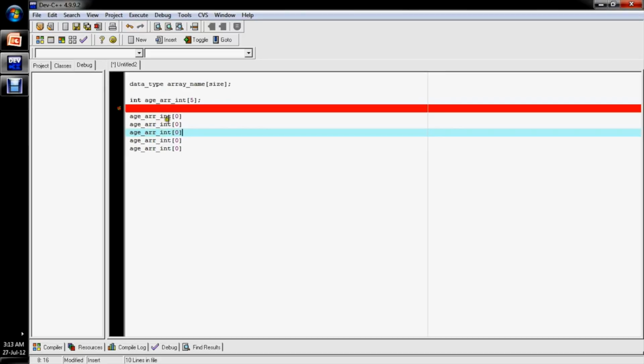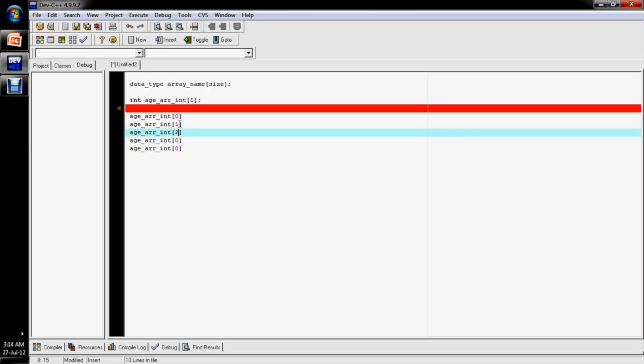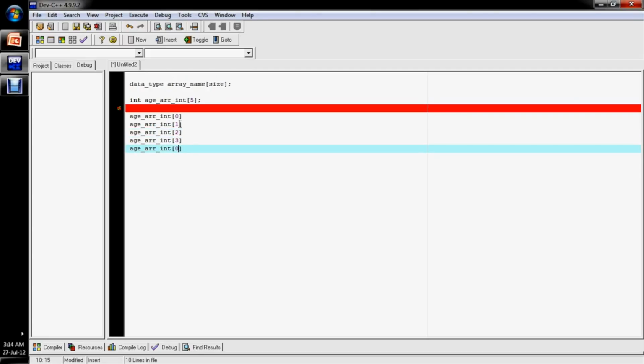The size of the array is 5. It means it will contain 5 memory locations, and it will start from 0, 1, 2, 3, 4.